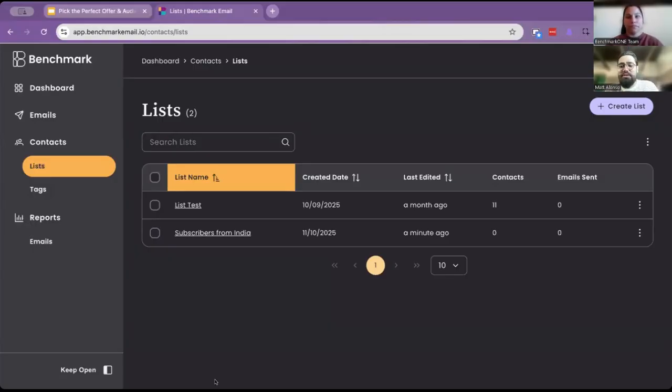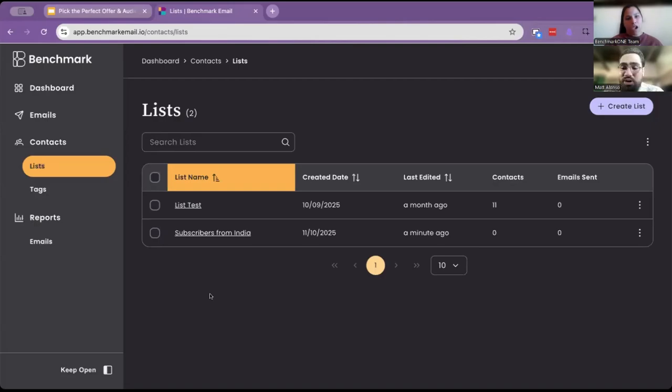Exactly. You're totally right. And as you said, you can play around with these tags. This example I'm giving, I know it's very simple, but you can use different information and tag your customers based on different information. As long as you add that information or you import it when you're adding your new file to your Benchmark account, you will be able to add all of these tags and create these different segments based on different information you have on your users.